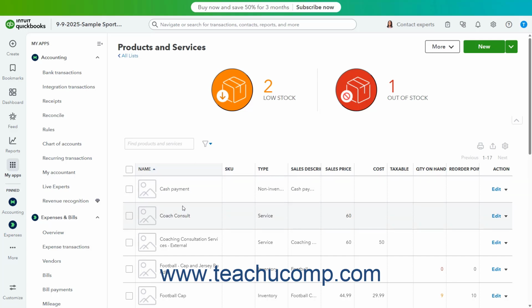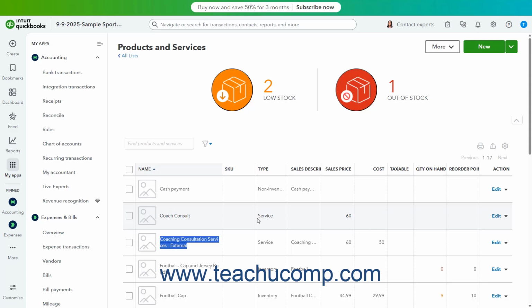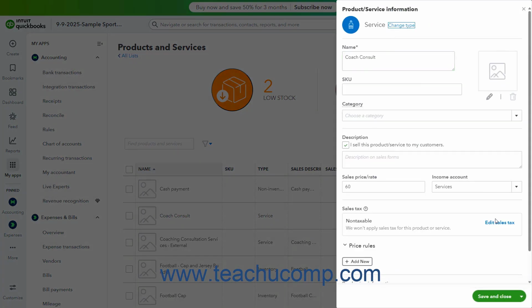To merge list items in QuickBooks Online, open the editing pane of the list item to rename and merge. Then change the name and possibly the display name value of the item so it is exactly the same as the name of the item with which to merge this item. Then save the changes in the editing window.